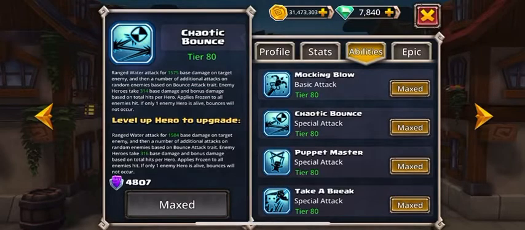Applies frozen to all enemies hit. If only one enemy hero is live, bounces will not occur. So if there's only one hero left, at best it'll freeze, stun, or paralyze them.